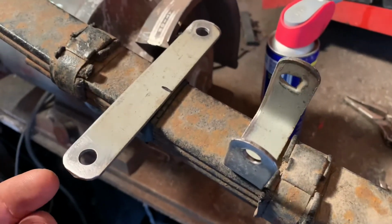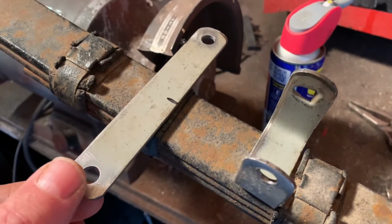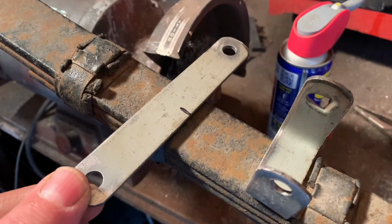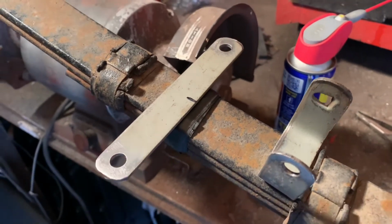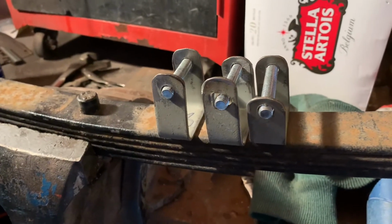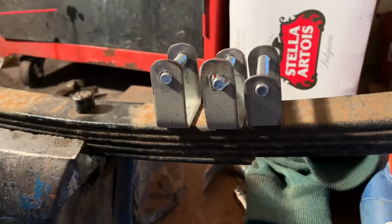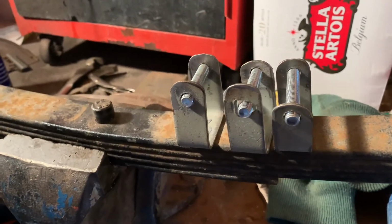But yeah, we're doing okay, I think. Fingers crossed it all goes to plan. And I'll get this one formed, make the next one, and then I can take the spring apart. Well, there's my 3 brackets made up. I think one of the ones that holds the 2 leaves, I may have made it a little bit too big, but hopefully it'll squeeze up and do the job.